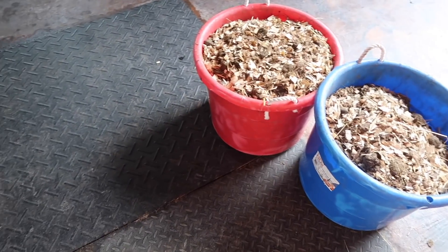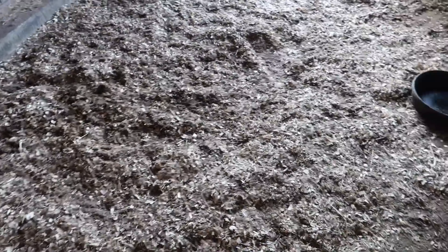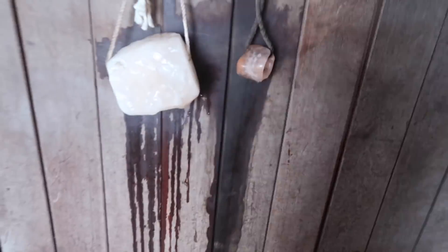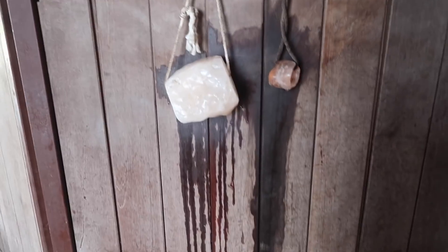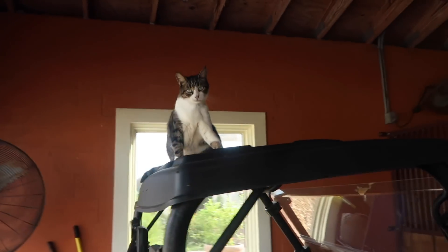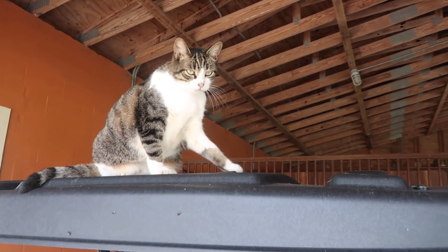I picked the wrong day to wear these — oh my gosh I am sweating. Now we're going to check Flight's stall out. His stall looks a lot cleaner, which means he was in here. As you can see, I always know when they use the salt blocks because there's a drip of spit all the way down. Fun fact: horses need salt. We got Molly our barn cat on top of the UTV — she likes to sleep up here.